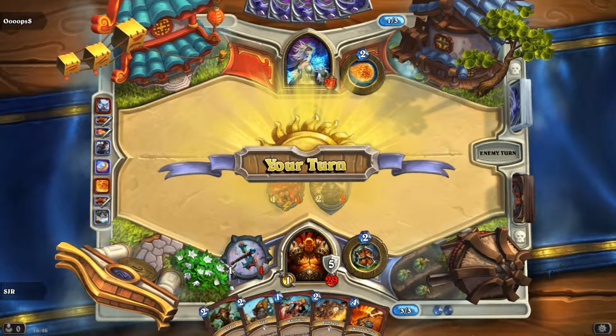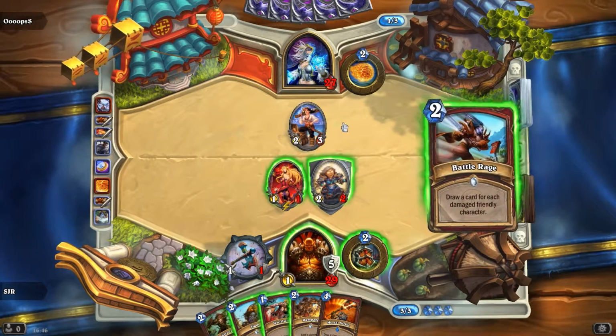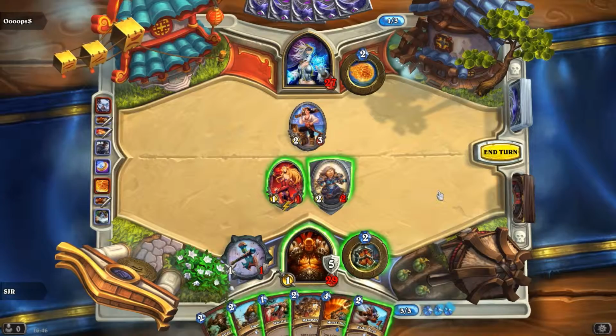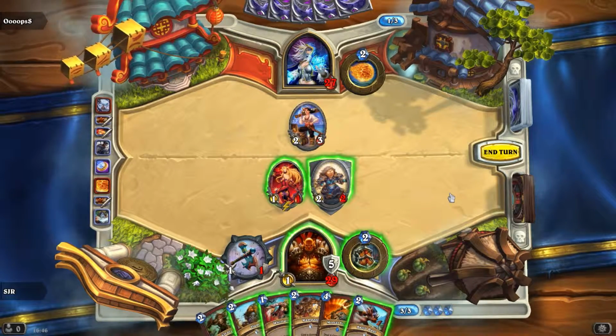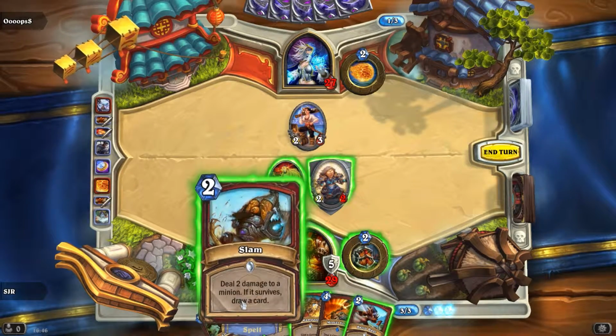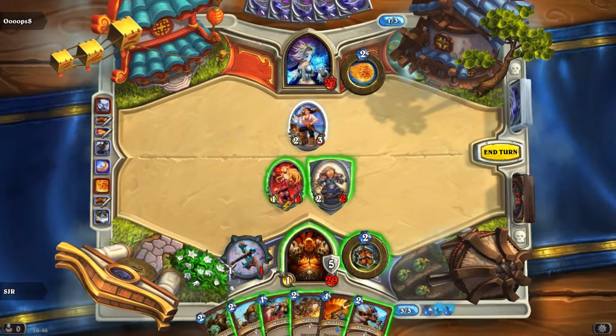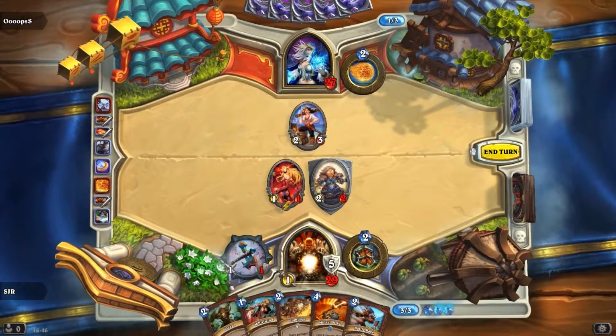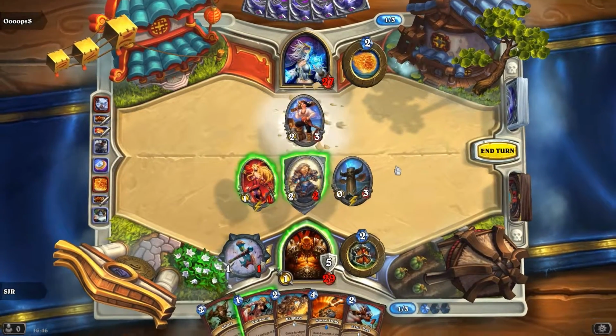I think they were just trying to get us to fill the board up a little bit more. I think Battle Rage is probably good here now. Yeah. Or Slam. Slam, trade. That would work. We'll keep Battle Rage for another turn.